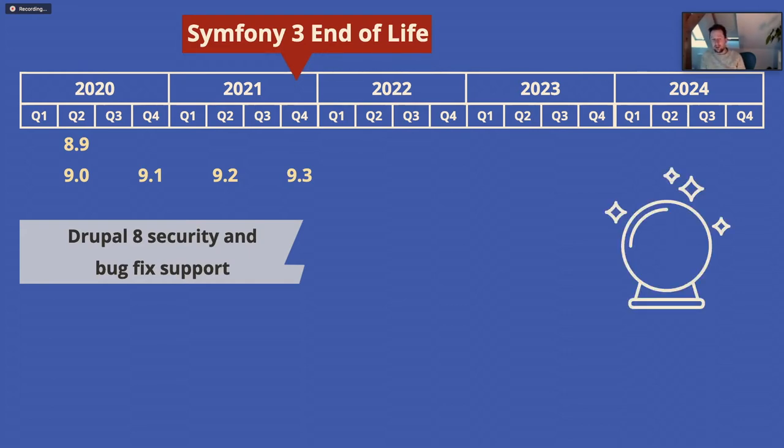And then Drupal 9 will depend on Symfony 4. And now there's going to be a bunch of crystal balling on what's going to happen in the future. So stay with me for a little bit. These are not firm promises, keep in mind, but the likely way that things will unfold is the following. Drupal 9 is depending on Symfony 4. That's a given. We know that.